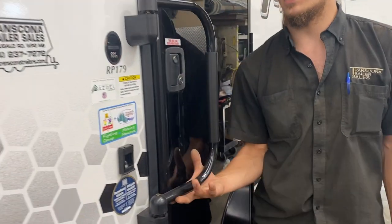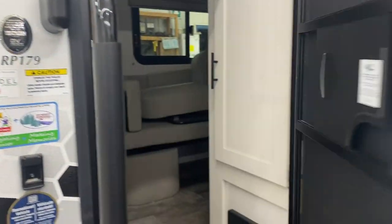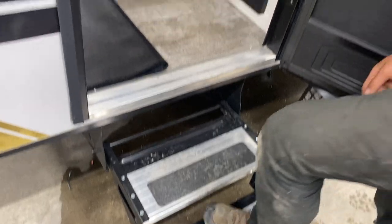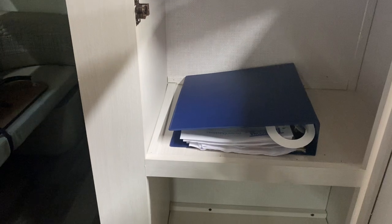Now we can make our way inside. Your assist handle swings up 90 degrees and falls into place. Grab the door and open it up, take the step and pull it straight up, flip that other step over, and come on inside. Straight in on your left is the fire extinguisher; right behind that you've got two pet bowls — this is the pet edition trailer so it comes with those. There's a little closet space and storage here, and inside that little binder you've got all your keys, owner's manuals, remotes — everything for the unit.